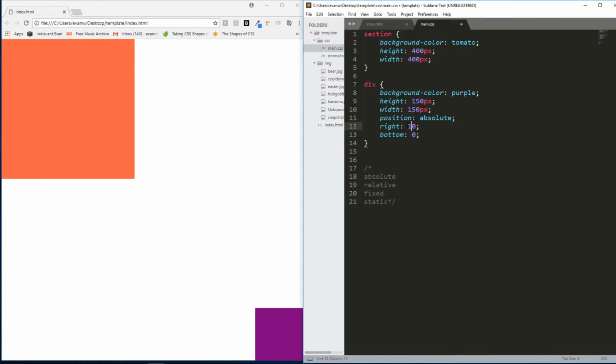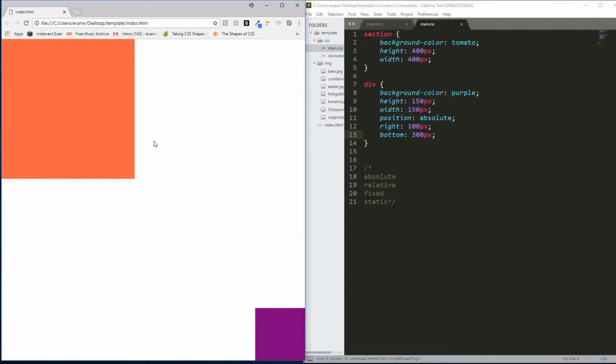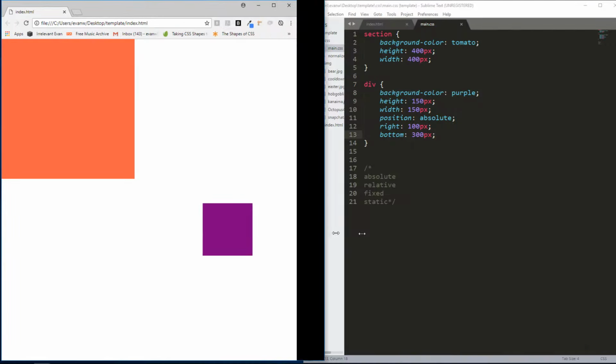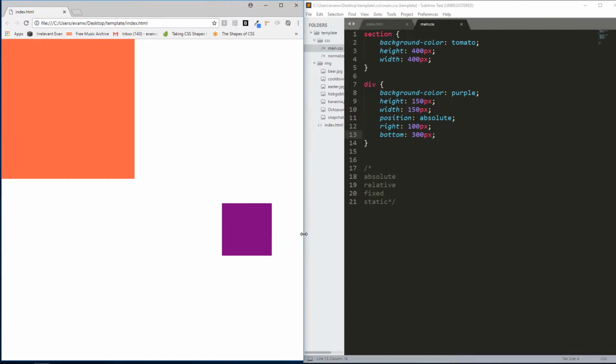If I do right 100 pixels, bottom 300 pixels, it's going to be 100 pixels from the right side of the window, 300 pixels from the bottom of the window, and it will stay there. Okay, now let me comment that out for now.